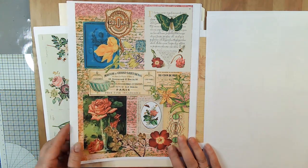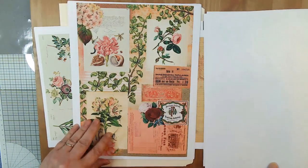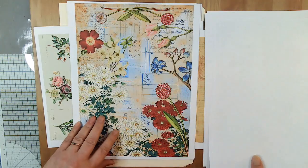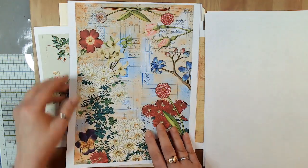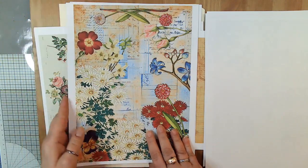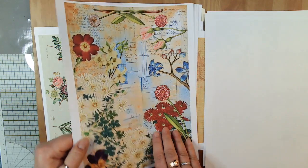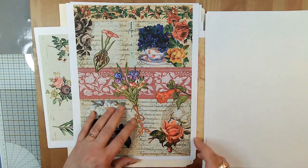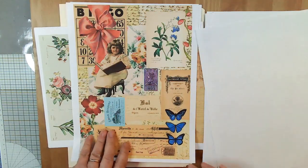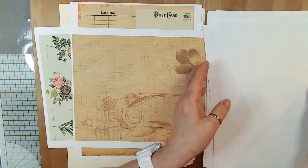I'd like to use a manila folder for this project, and find some way to fold it to make 4 pages. If I have to, we'll use 2 manila folders and no tabs, but I'd like to keep the tabs if I could. That would be great. I love these butterflies. Okay, those are your collage pages.